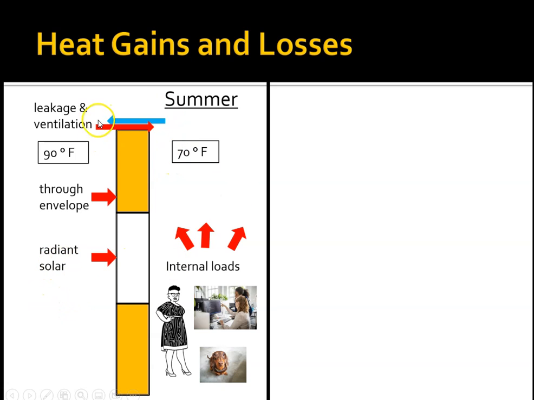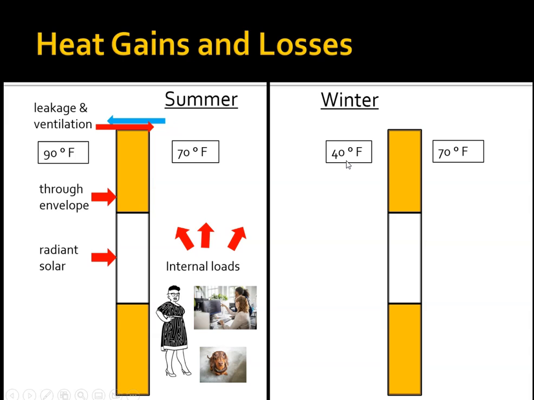And then we can have this sort of exchange where we have some warm air coming in through ventilation or leakage, or cold air going out through leakage, warm air coming in. So just remember, anytime air goes out, the same amount comes back in. And so if it's warmer outside, that means you're going to gain heat in the building. Okay, so there's your summer, and it's not meant to be comprehensive, but just to give you a visualization.